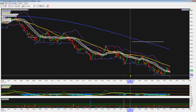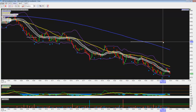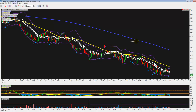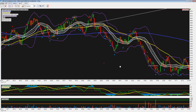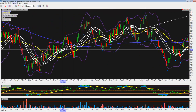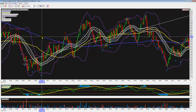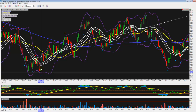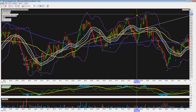Do I have a plan? Yeah, I have a plan. It's all there. And I tried to do the best I could in this area where I knew the market. I did the absolute best that I could with the information that's in front of me. So I looked at the low, looked at the blue line, and I went 10 ticks above that, which puts it at 68.11. And the market goes 3 ticks higher than that.